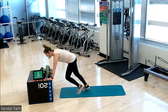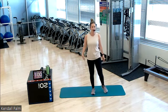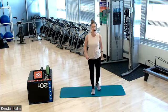Okay. Grab the weights that you want for your curtsy lunges. Because we go in less than 10 seconds. 5. Okay. Shake it out. Let's go. Down and up.